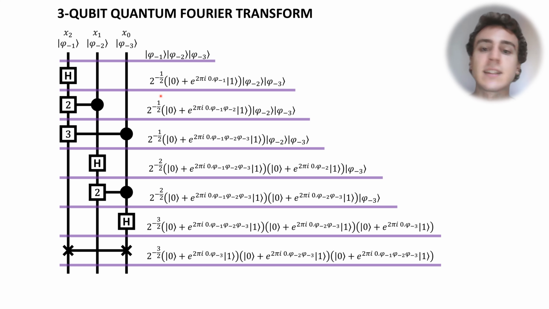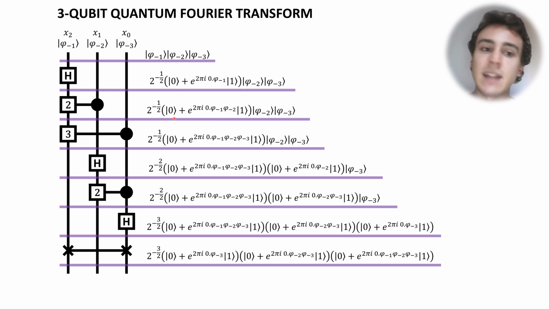Let's have a look at the next snapshot. This shows the quantum state immediately after the Hadamard gate is applied to qubit 2. So we produce this superposition. We're going from the Pauli Z eigenbasis to the Pauli X eigenbasis. And note that in this relative phase factor, we have the bit phi sub minus 1. So that bit over there is coming from this initial state. So it's the label for this initial state of qubit 2.